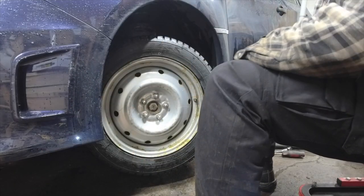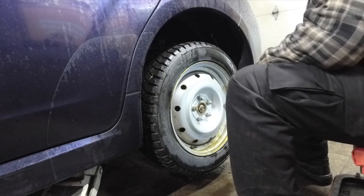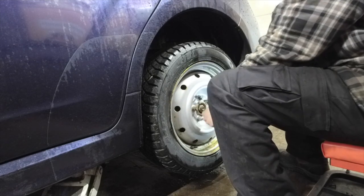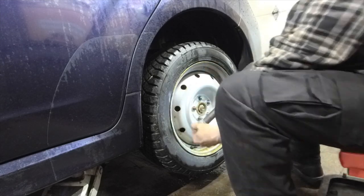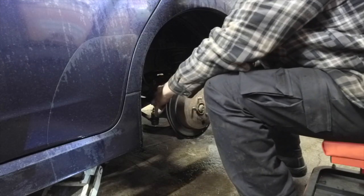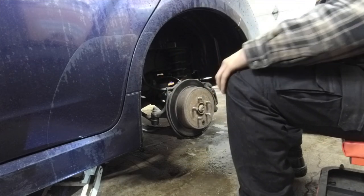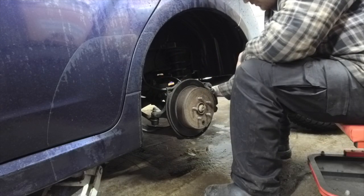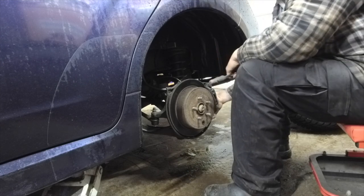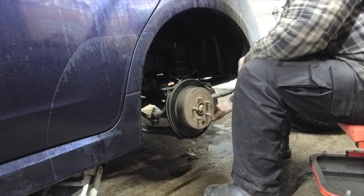Okay, I guess we'll move on to the back now. Yep, we're on to the booty of her. Give this a go. Sure. So again, half the backing plate is missing. It's fine. Whether you're just doing a bit of maintenance or a big bit of maintenance, it's always worth your while to do a nice check over on your suspension and stuff too.